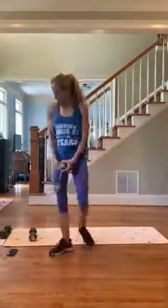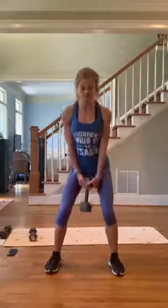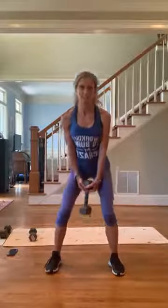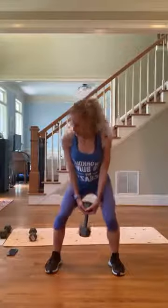3, 2, 1, pulses. 20 seconds. Ready, and go. 20 seconds, you are low. Chest is up high. Pulling that weight up off the floor. Good. Come on, engage that butt. Contract it as tight as you can. What a difference that will make.